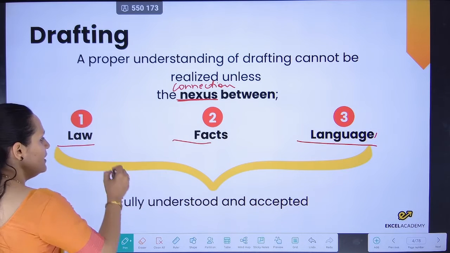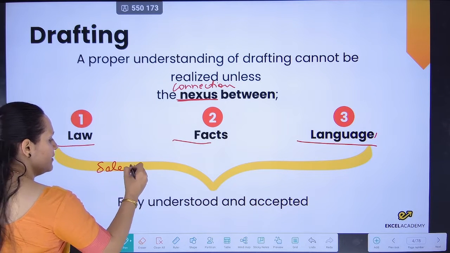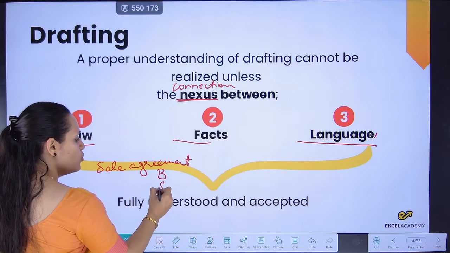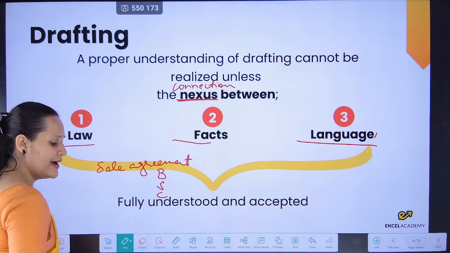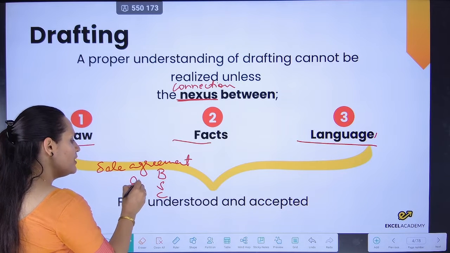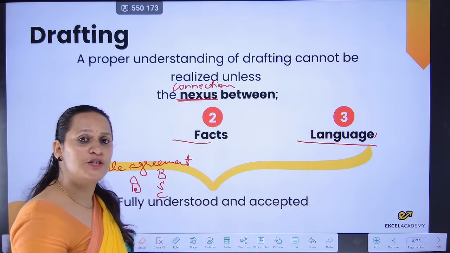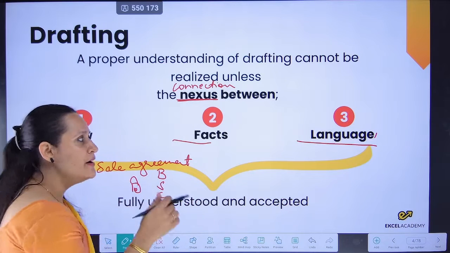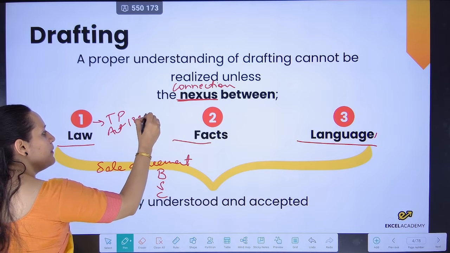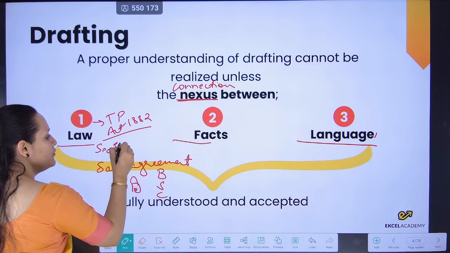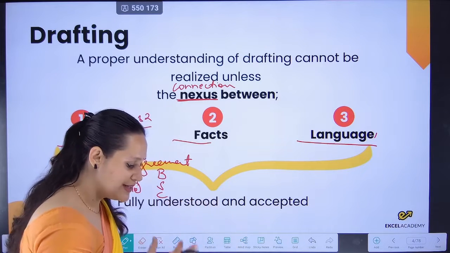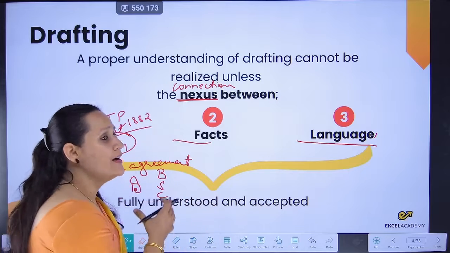Let's take an example that you want to draft a sale agreement. In that case, you know who is the buyer, you know who is the seller, you know what is the consideration that the buyer is paying the seller, which property you are going to buy and sell. All the details are available, but will you be in a position to draft the agreement of sale unless you know what the Transfer of Property Act of 1882 talks about sale? Section 54 clearly includes certain aspects of what is sale, what are the transactions, what are the responsibilities, rights and obligations of the parties. All that is required.